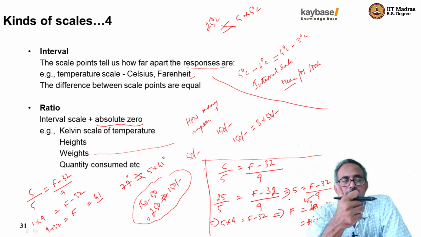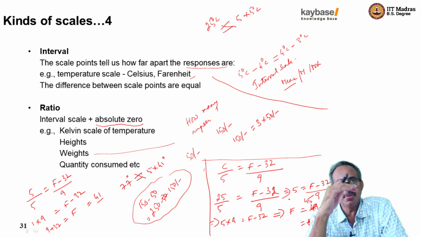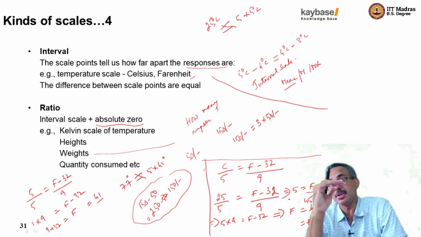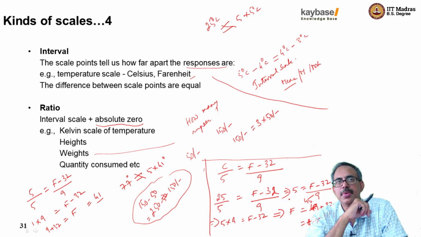So these are 4 kinds of scales. What are they? Nominal, which only measures names. Ordinal, which is the ranking. Interval, which is equal distance, actually measuring. It's a metric scale. The ratio is also a metric scale. Intervals are equal. Plus, there's an absolute value of 0.